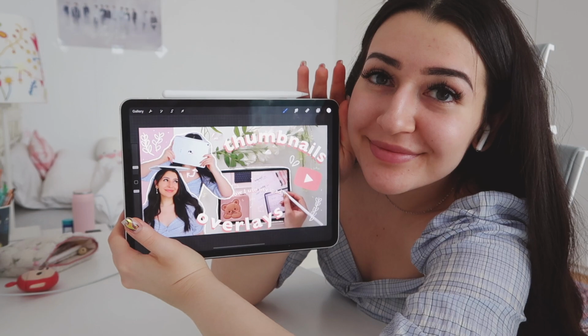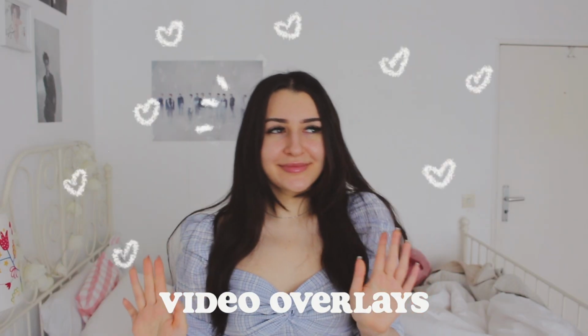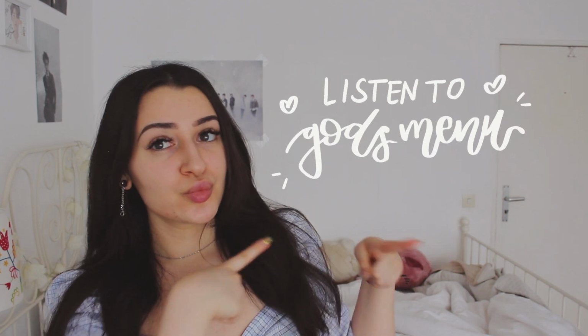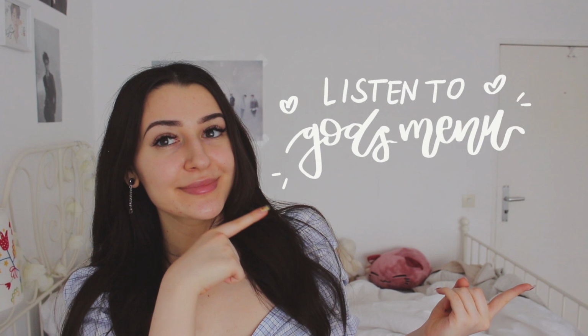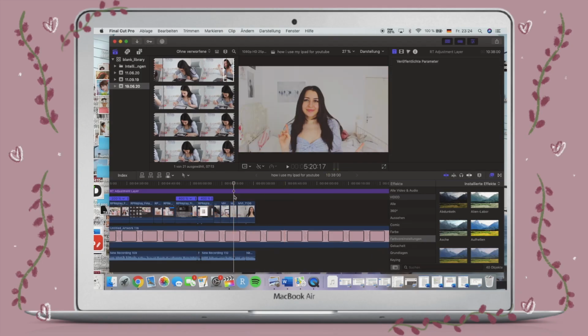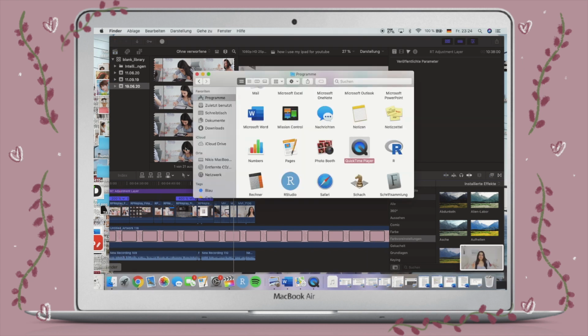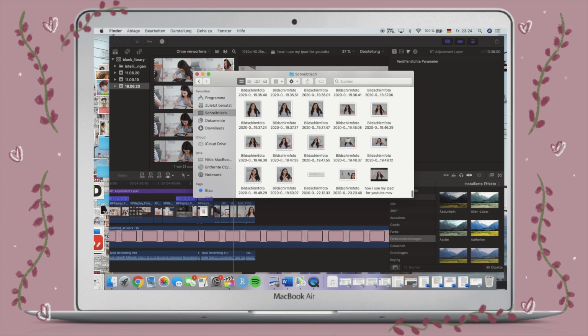But we're gonna move on to overlays and how I do moving text. And this is an example of a moving text and also an overlay. Basically, let's do this together. So I'm gonna show you step by step on how I do this. So for the first overlay, I just screenshotted the part where I wanted to place it so I can know how to lay out my doodles around it.